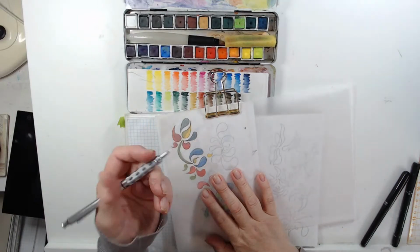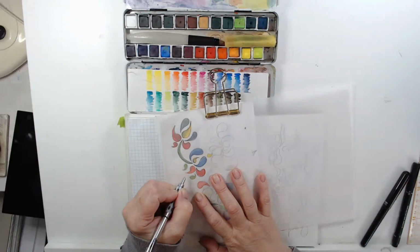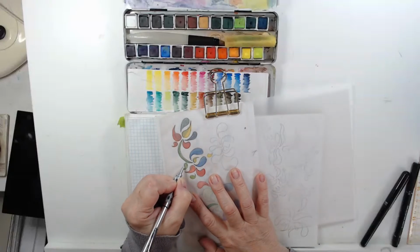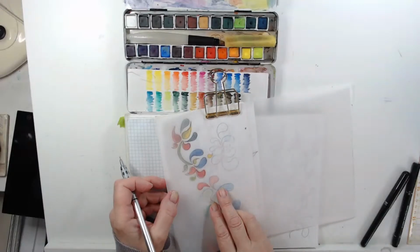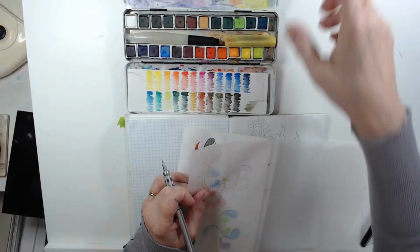The rotary pen doesn't go through Bible pages, so I can draw in Indian ink that's permanent in my Bible pages. So just make sure we've got everything we want, which we have, and release that.